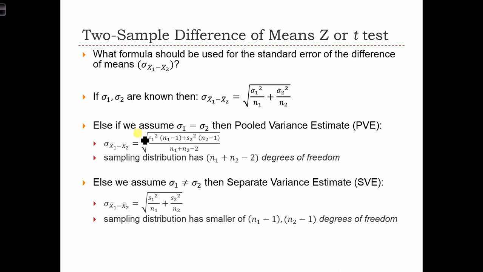If sigma1 and sigma2 are unknown, sometimes we can assume that sigma1 and sigma2 are actually the same. We assume that the two populations have the same variance. In that case, we're going to use a pooled variance estimate, PVE. And the formula for that is right over here. All the terms are very familiar. We've just got the variances of the two samples and the sample sizes of the two samples combined in this way.